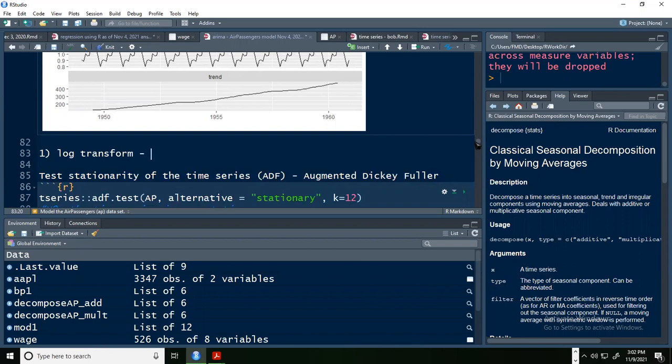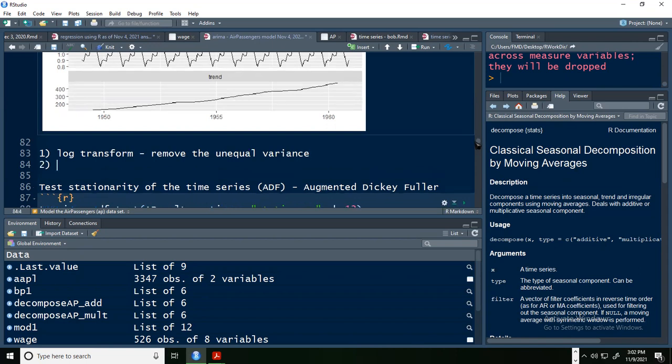Okay, so oftentimes what's done is to do the log transform. This will remove the unequal variance. A second method will be to difference your data. To do differencing. Differencing transformation.